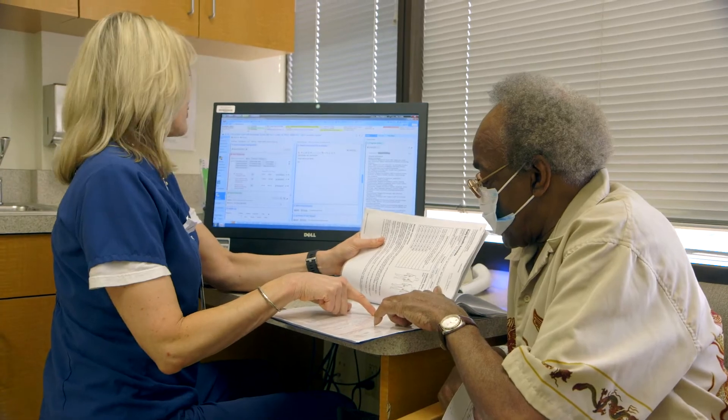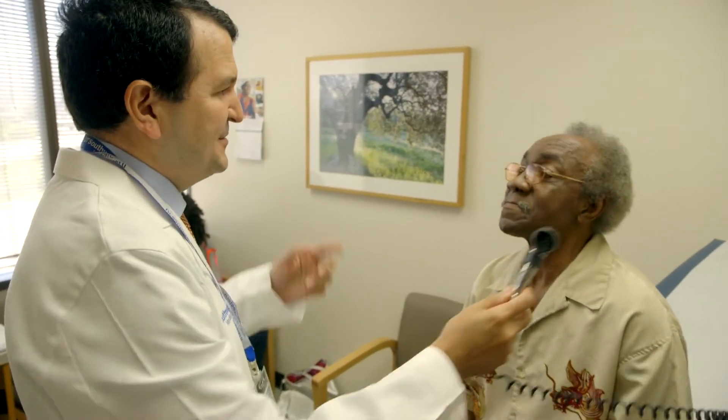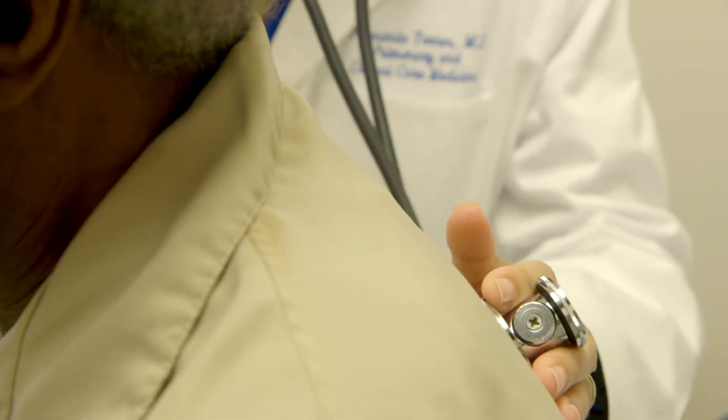Once the person is transplanted, I am their primary care coordinator for the rest of their life. They know they're not alone in this — we're walking with them every step. A lot of patients who require a lung transplantation also have other medical conditions, and we can offer the full range of transplant and non-transplant options.